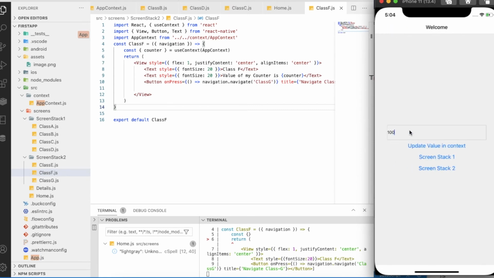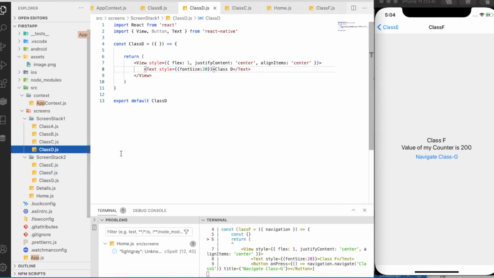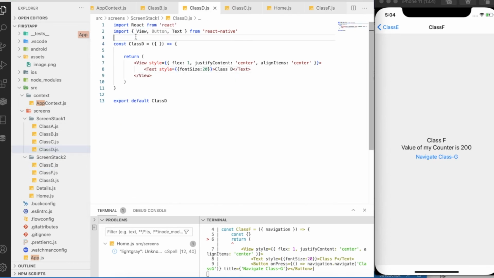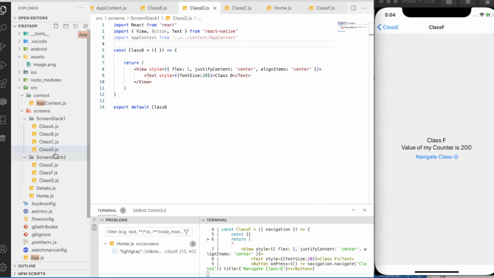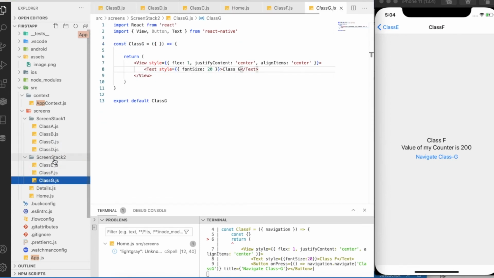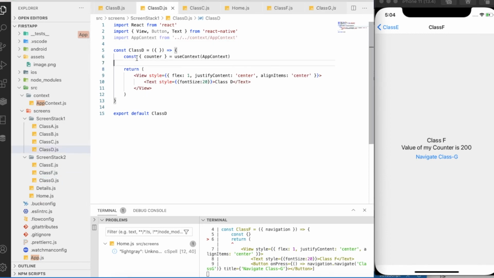I have updated it here to 200 and called update. Okay, now again we will see 200 here. Now this is a two-step stack, and if we need to use the same value inside class D, how will we use that? I'm just copy pasting to save our time. Same thing here, and from app I will get it and paste here.